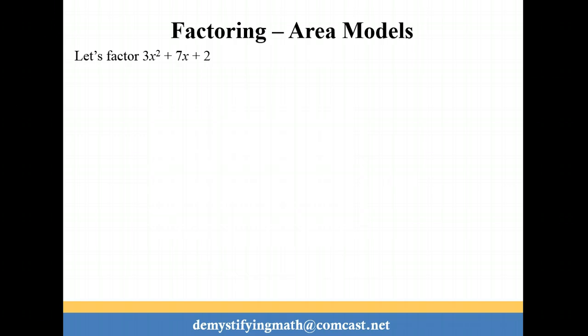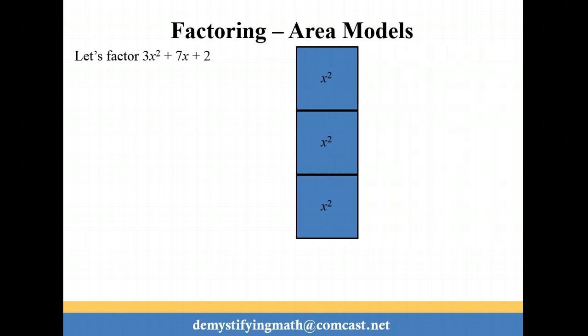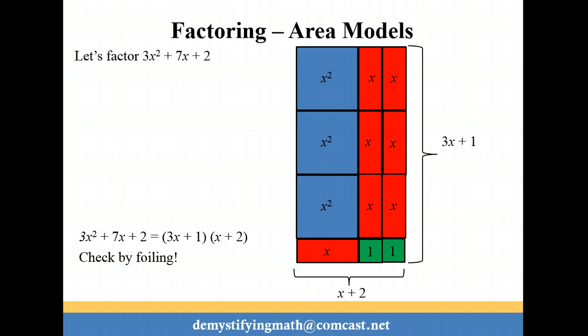Let's try another one. We have 3x squared plus 7x plus 2. So this time we're starting off with 3 x squareds. And we want to arrange the 7x so that it forms a perfect rectangle when we add the 2 units left over. So we're going to take the 3 times 2, and that's going to give us 6. So that tells us that we need to arrange them in groups of 6 and a group of 1. And then I have the remaining 2 left over. So using the AC method really helps us to factor these. So we have a side of length 3x plus 1 and then a length of x plus 2.